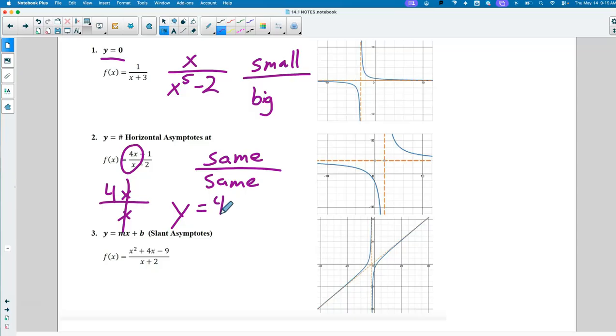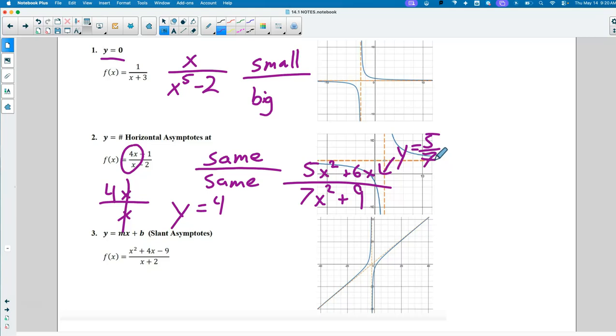Now, one more example of this would be if I had 5x squared plus 6x, and on the bottom here I had 7x squared plus 9. What degree is the top? No. 2. We only care about the leading one. Okay? So it's 2. This one's also 2. My horizontal asymptote from this is y equals 5 over 7. Okay? We aren't really going to give you one that bad because we want our graphs to look nice so that when we grade it, we can see this ugly slop and just be like, that's wrong. Okay? We don't have to spend our time looking at it. But that's what we got.